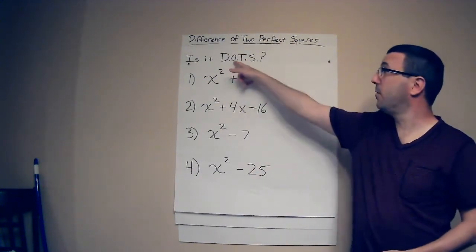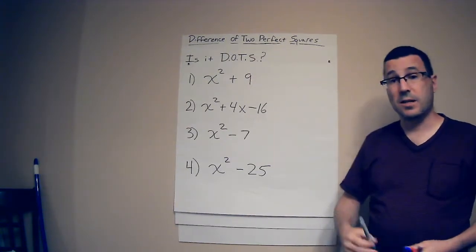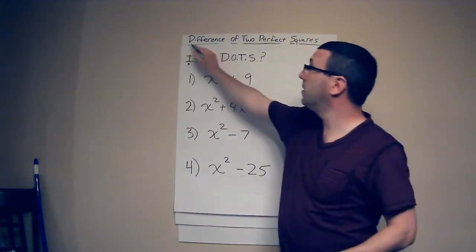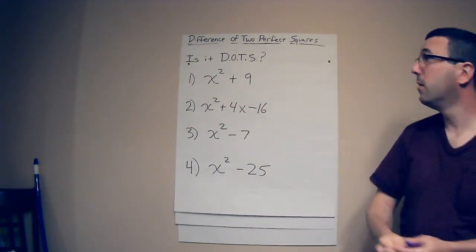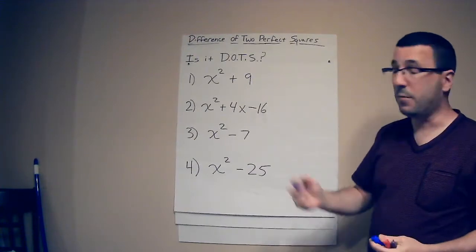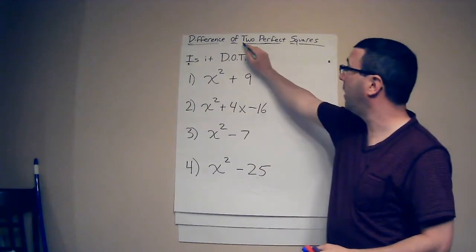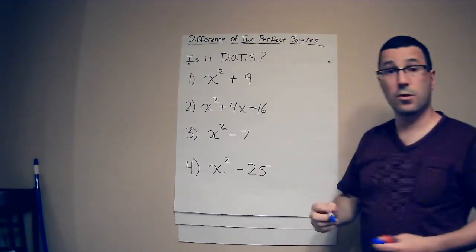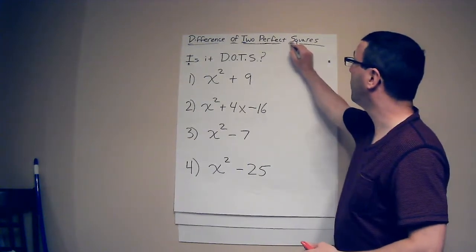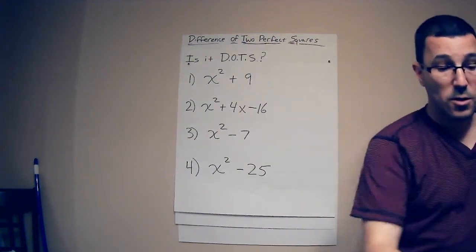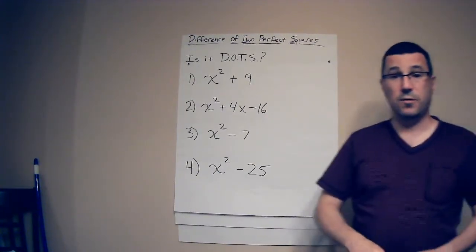So this is difference of two squares. That's when you see that. So basically what I've got to realize is the D represents difference, always of, and then we have 2, and then the S is for perfect squares. So I have that here. So what we want to do first is figure out what difference of two squares, or DOTS, looks like.